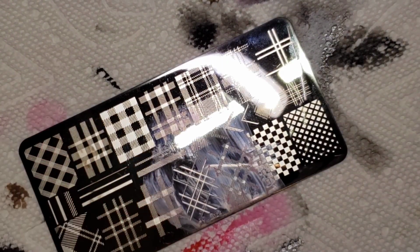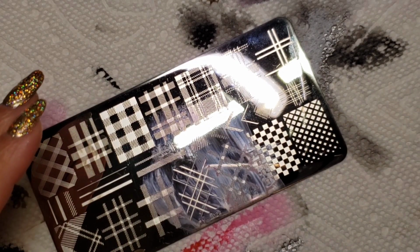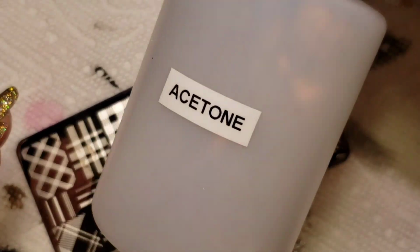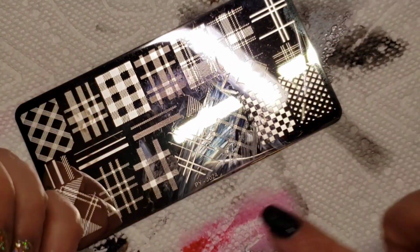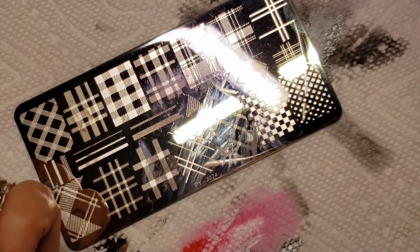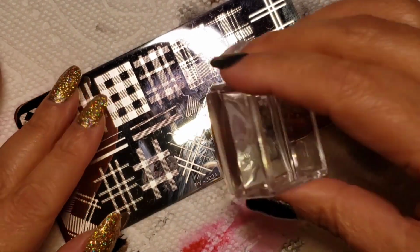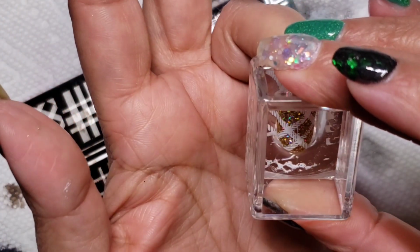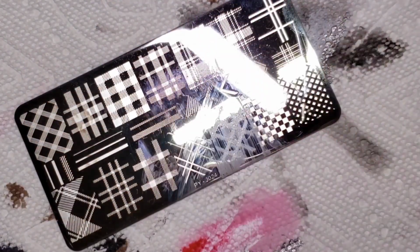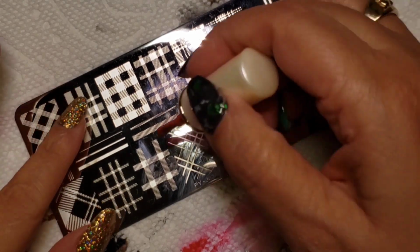I'm checking if I got acetone on this. I started putting my acetone in one of these little pumper bottles, but I don't know if I really like it. One thing is this plate is a little etched deeply, so okay, I guess we might as well do it the same way.